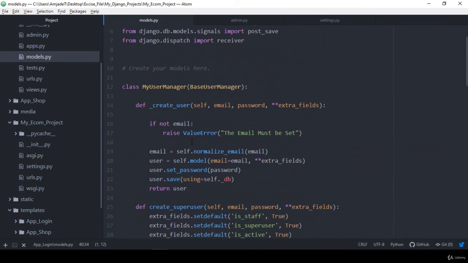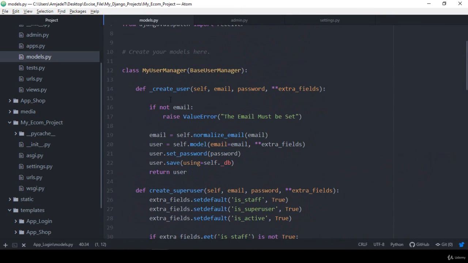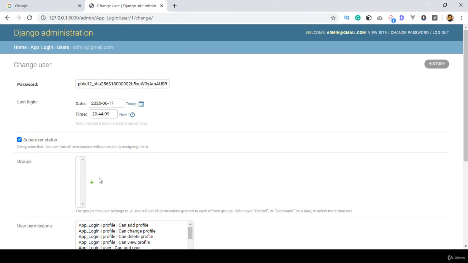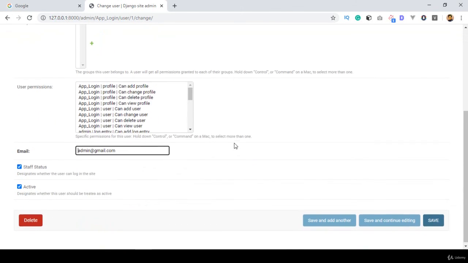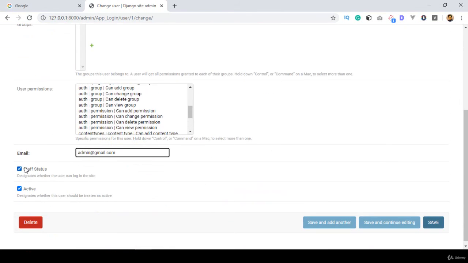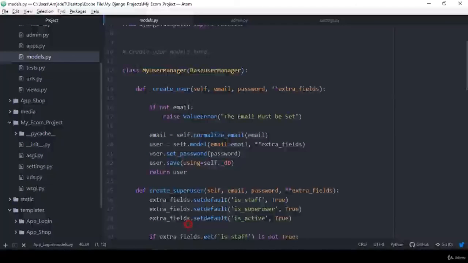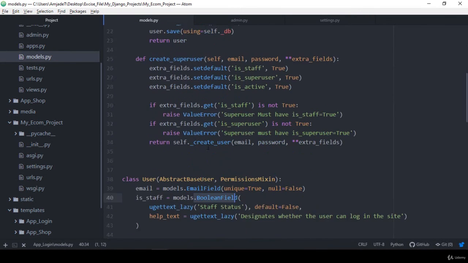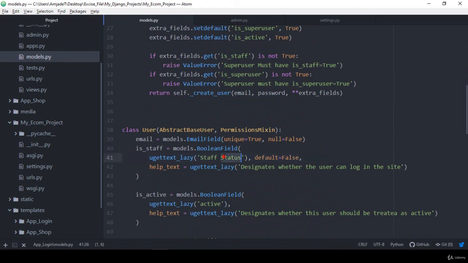Okay, friend. So now I think it should be very much clear to you. So for doing this, here you have to actually define that part. So it's now perfect. So everything is now perfectly visible. So that is our staff status. So if you also want to change that name, you can change it. As I told you, everything actually comes from our this position. Okay. So here you can see there is staff status.